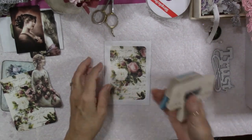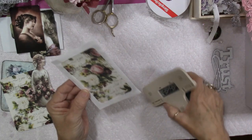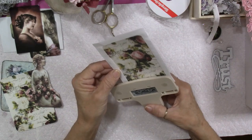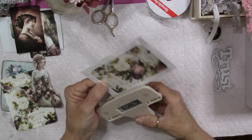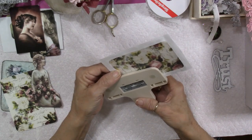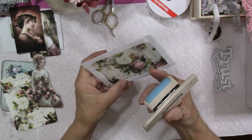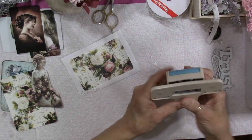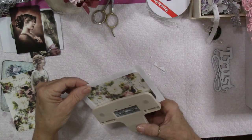So now what I'm going to do, like I did in my other one, I actually only punched 2 edges on that one. And I definitely want to punch, well, we're going to start from one corner and work our way around. Hopefully I don't have too much glue on this that I can't punch through. That's the other one, I had more paper, so I didn't have to worry about it. And I am very concerned that the glue may be a problem on this one.